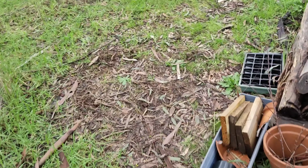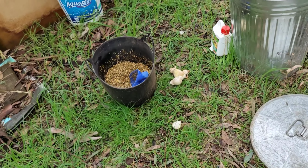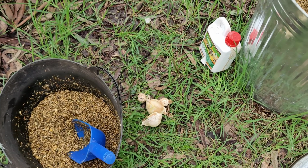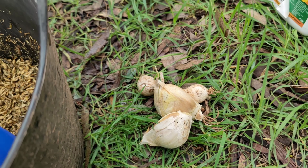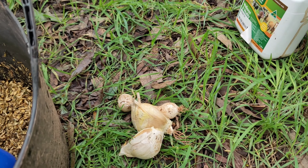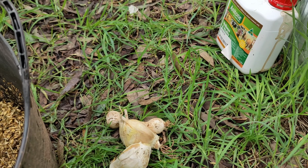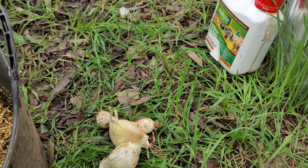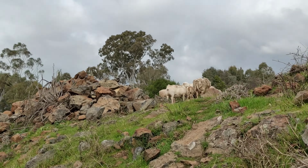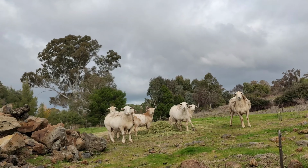But if they had a real infestation of worms, you would actually see an indication of the worms in the stool. So that's what I keep an eye on. And then just generally it's the health of the animal. You can kind of tell when they are looking a bit wormy. They will lose a bit of condition, they won't have a bright coat, and they just don't look to be terribly well in themselves.